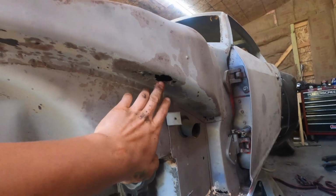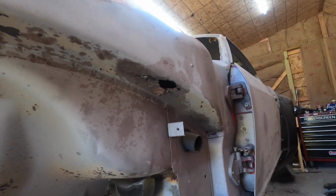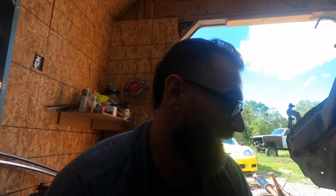So we're gonna get a bunch of this patched metal work in, just cutting stuff up and welding in new metal just to make everything brand new again, and then get everything primed so this stuff doesn't happen again. So let me get the welder all set up, get the metal all set up, and get our new pieces cut, and get going.